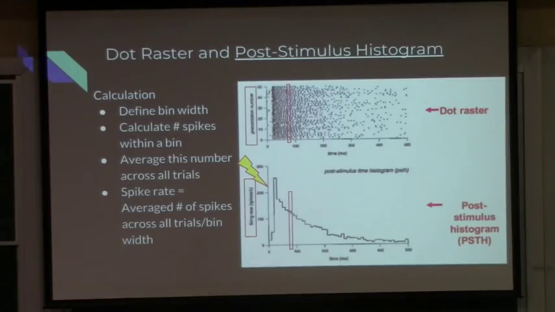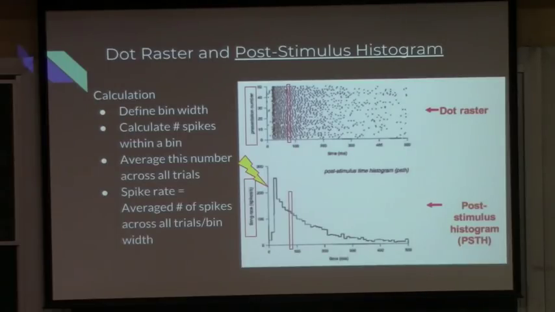Yeah. When you say calculate the number of spikes within a bin, is that the number of spikes per neuron per trial? Yeah, the data from the dot raster there is all just one neuron. We're presenting the stimulus to it multiple times, so there are multiple trials. What we're trying to look at is, after the stimulus is presented, how does this particular neuron tend to behave across multiple trials? Because we did it over multiple trials, we can now find a mean firing rate.